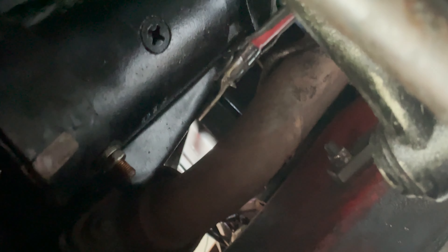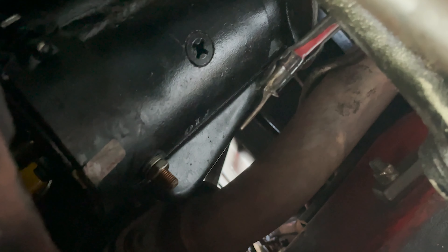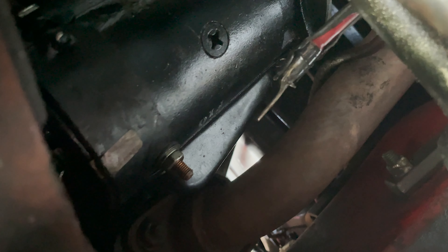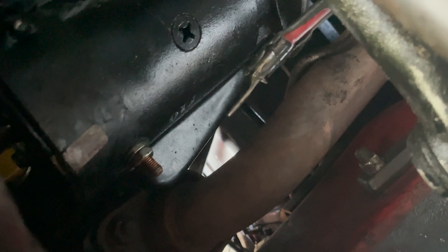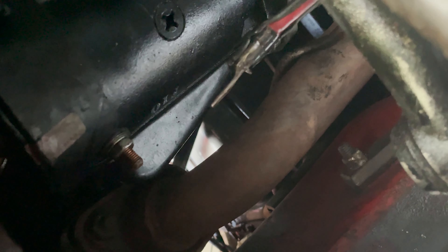My lift has something on it so I can't use it, but I'm going to do this really quick and show you guys. I came underneath here and just took off that nut. That nut was not as tight as it needed to be. I literally got one turn on that little closed-ended wrench and I was able to take the rest off with my fingers. So it's good to just get in here and check this kind of stuff. It can back off a little bit. I'll make sure I put a washer on it.